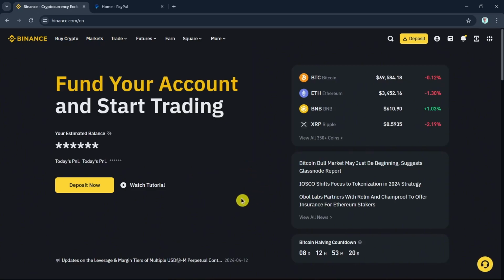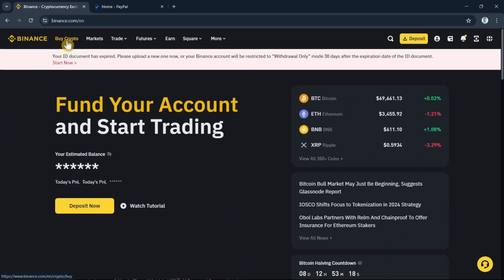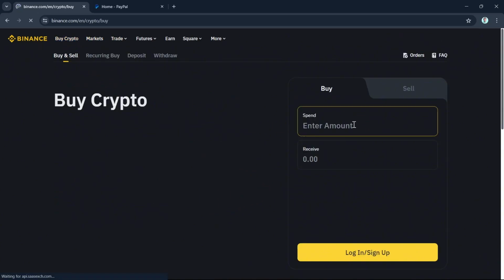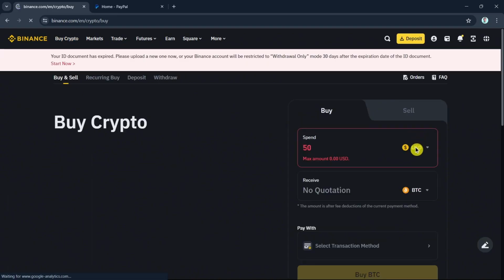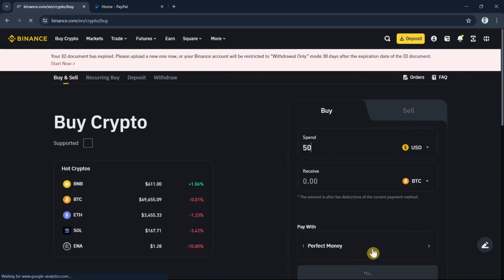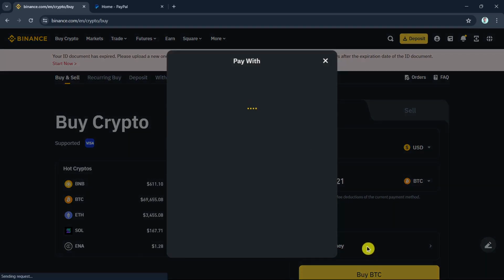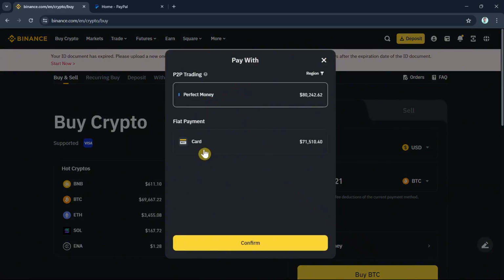Then you just need to enter the amount that you want to buy, for example, 50 USD. Then we can go to pay with, and then go to fiat payment or the card, and then click confirm. Here you just need to enter the information on your credit or debit card.